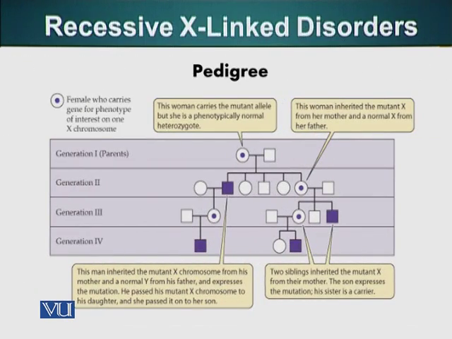So let's look at a pedigree. This is what a pedigree of X-linked disorders looks like. The circle with a dot in it is a female who is carrying the X chromosome with a mutated allele, an allele which is causing a disease. This woman has a 50% chance of giving it. I'll point out which particular individual I'm talking about. When she forms her gametes, 50% will be normal, 50% will be carrying the abnormal copy of the gene.